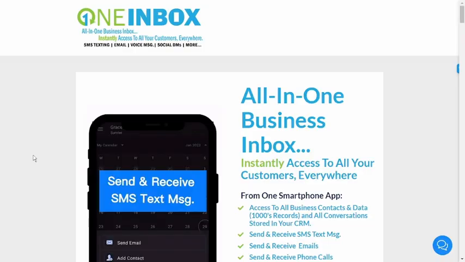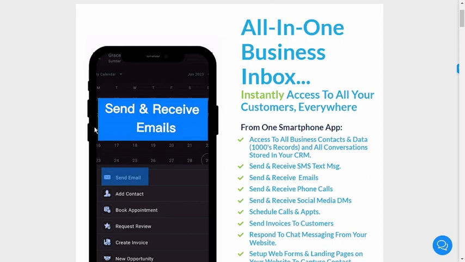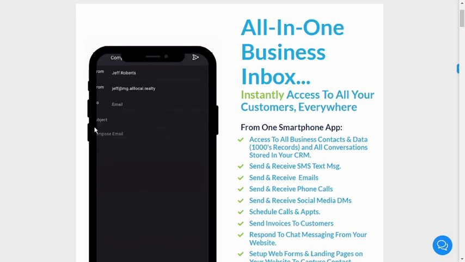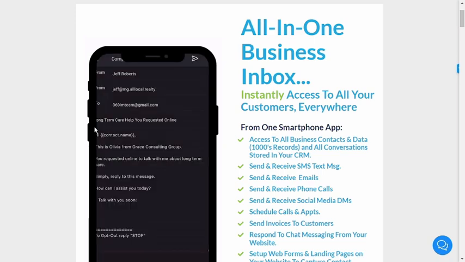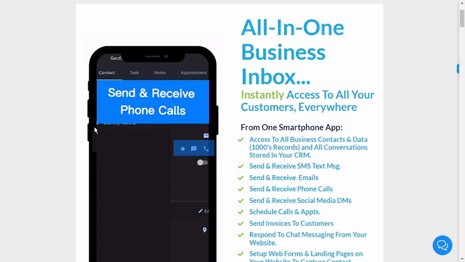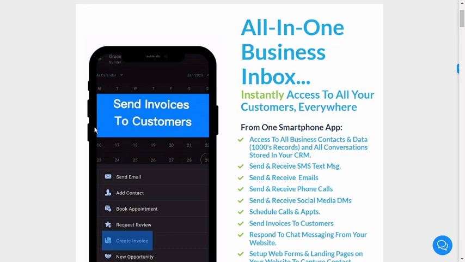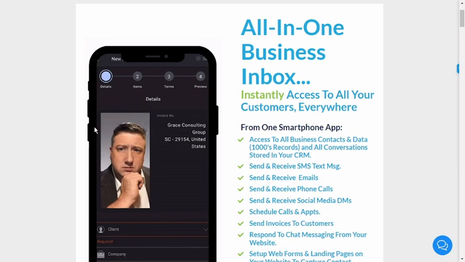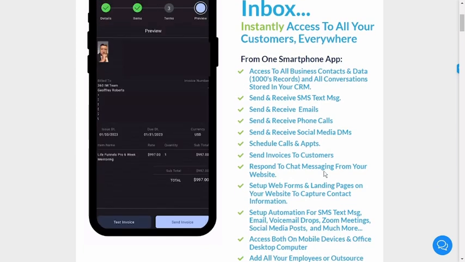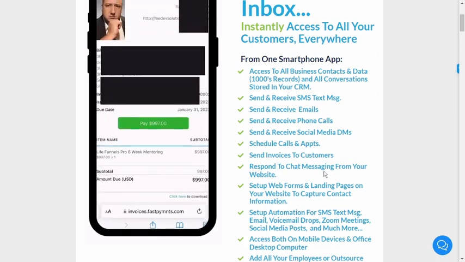If you don't know what One Inbox app is and you're first time here and you've watched this video and you're like, what is this? This is an app that allows you to integrate all these different formats into one inbox. Your text message, your email, your voicemail, your voice phone calls, your social media DMs. It can all be integrated into one inbox. So you don't have to go into different apps, different locations to find all this information, and then it's all recorded into one spot and under their contact information so that you can see where you last left off with that particular client, and you can pick up the conversation where you left off.